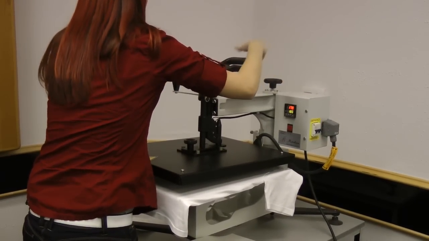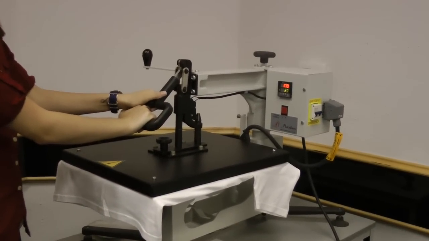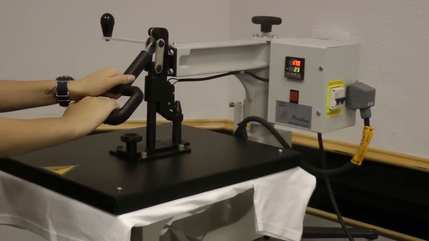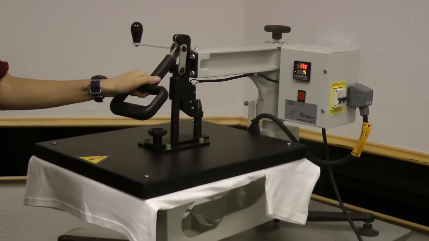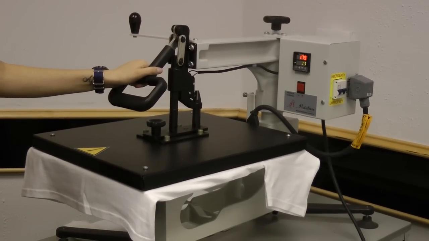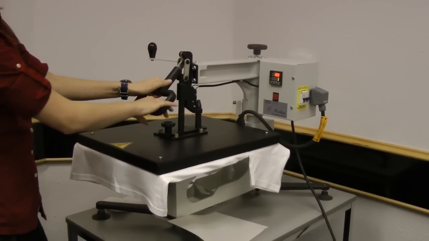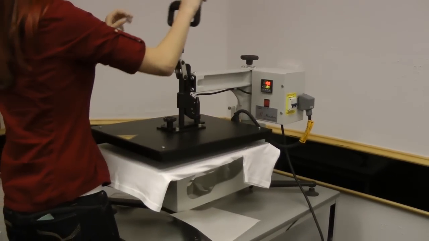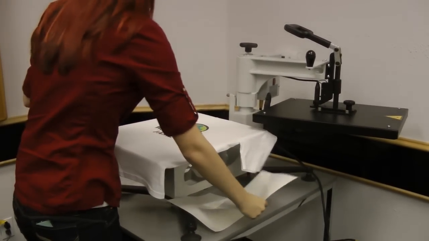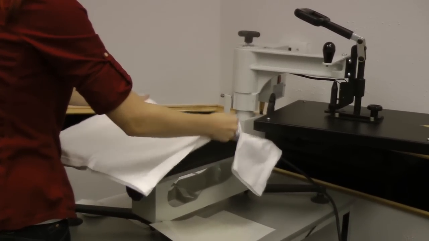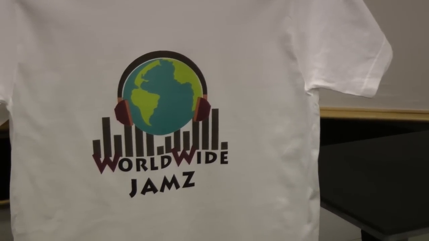Now for better washability and durability Samantha's going to go ahead and repress the shirt. But this time she's going to add a glossy finish paper on top. She's going ahead and raising the pressure to max pressure. Now at the same temperature 180 degrees Celsius she's going to do this press for 30 seconds. And as we mentioned before this helps with the washability and the durability of the transfer that's going on to the shirt. And as you saw the MetalNox is a swing away heat press. Its pressure system is in the center so it allows even distribution of pressure and heat which is very important for when you're using a toner based transfer solution. Coming up to our 30 seconds. Swinging out. Peeling off the paper. You can see it's giving a nice little stretch. And voila. Our Worldwide Jams t-shirt done in under 60 seconds.